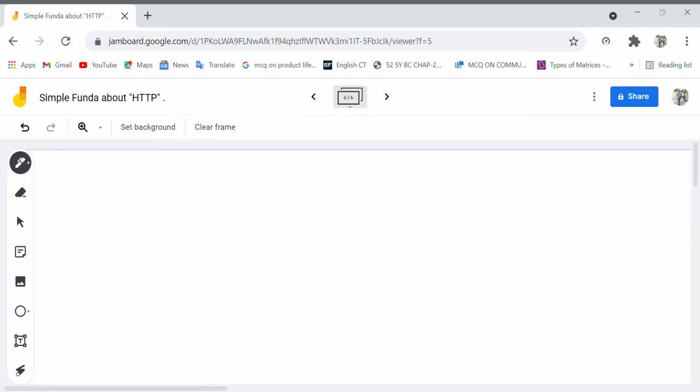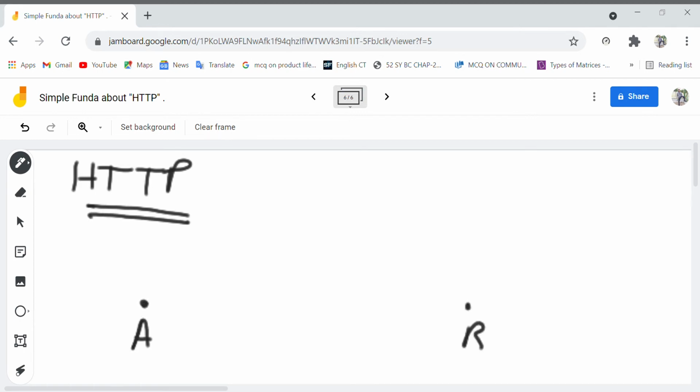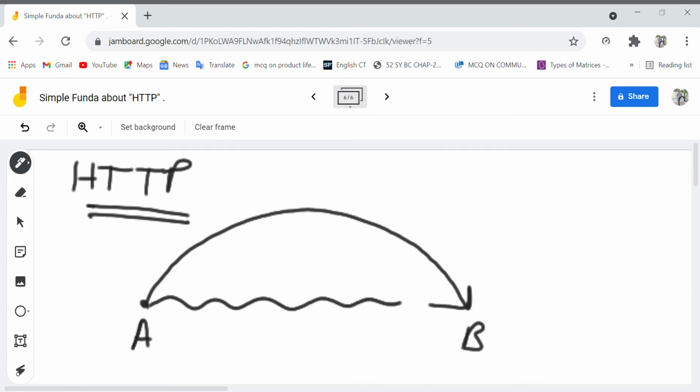So let me tell you one of the main points of HTTP. HTTP helps you to transfer data from one point to another. So if this is the network and this is website A and website B, HTTP helps you to get your data transferred from one point to another over the network.